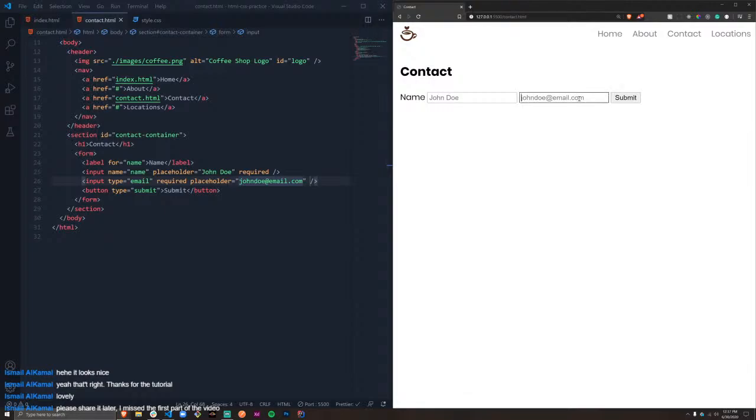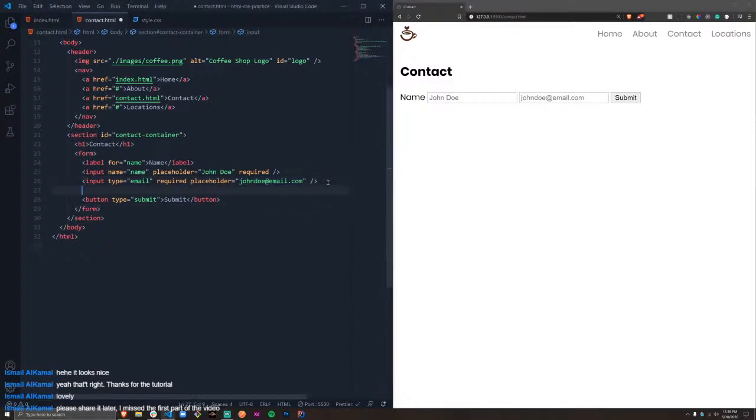If we try to submit something without the at and .com, it's because we set it as a type of email. It's by default. Let's fill that out. It's gonna say, hey, this isn't an email, and that's the very basic validation of the input. Soon when you get into things like React, you'll have libraries where you can do advanced validation, but right now that's not required.